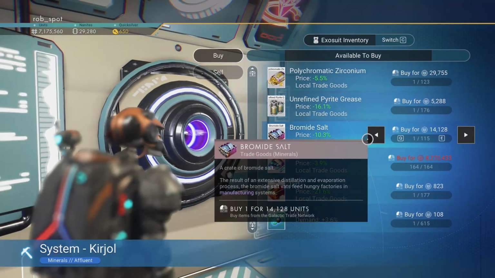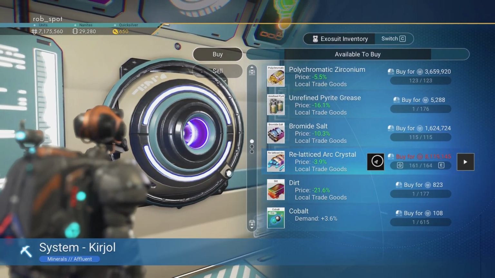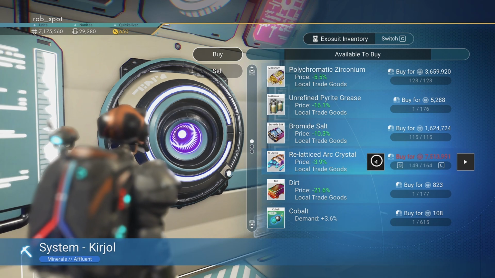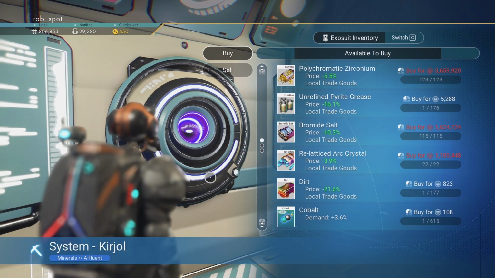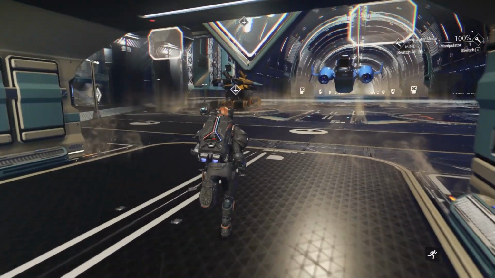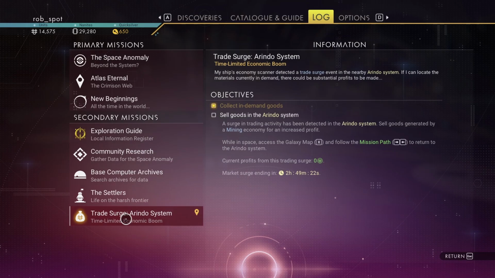And once again, the 3 most expensive goods, you can see that we can actually only afford to buy this one. So that's what we're going to do. There we go. Okay, so we've actually spent all of our money. Now what we're going to do is we're going to go back to the system that the trade surge is actually occurring in, so the Arindo system.